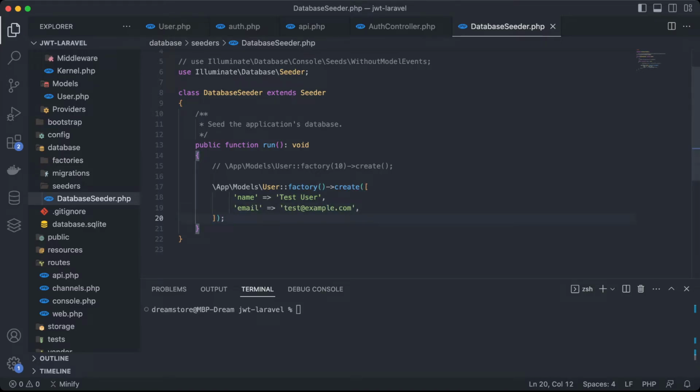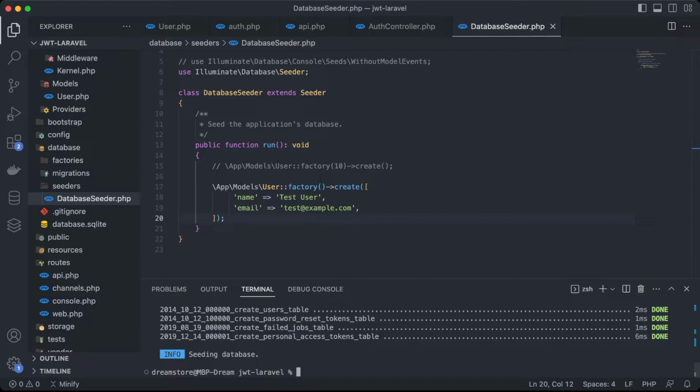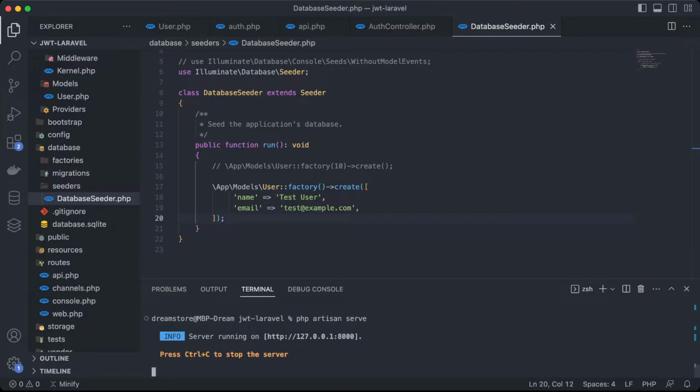Okay, so now let's type here php artisan migrate:fresh --seed, and as you can see, this again created all tables in our database and also created this test user. Okay, so now let's start the local server of the application. So let's type here php artisan serve, and now let me open Postman and create here a new request.